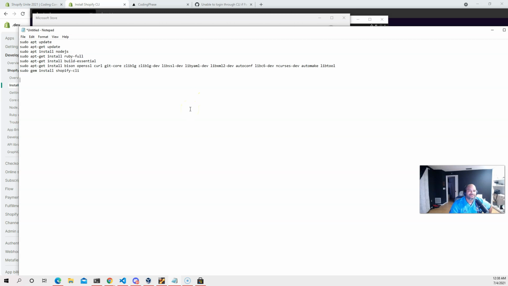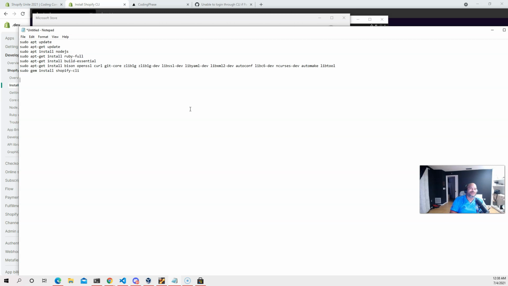And as you guys can see, this is the difference between a Windows user and a Mac user. In Windows, you've got to know the nitty-gritty things about the operating system. And Mac is like, okay, brew install, keep it going, start coding. With Windows, you're going to have to go in there.